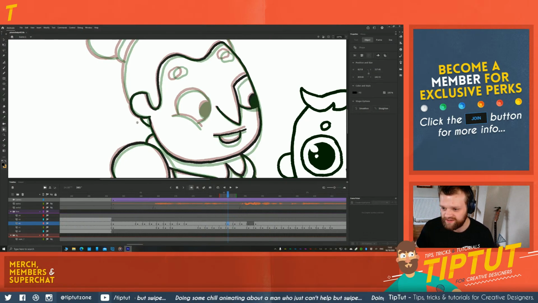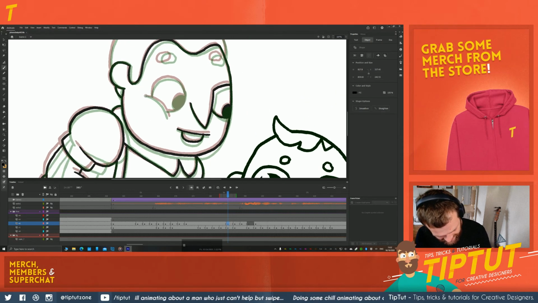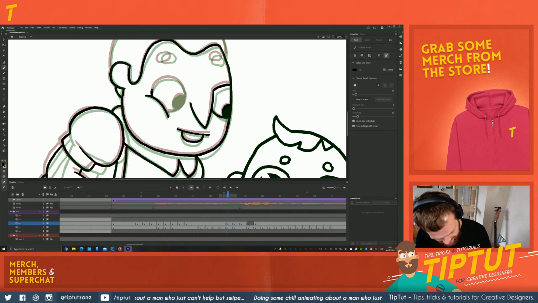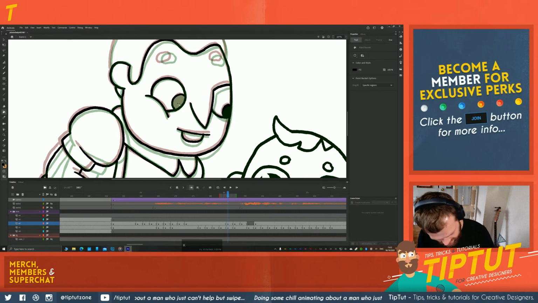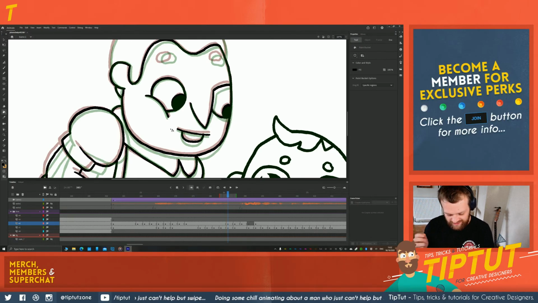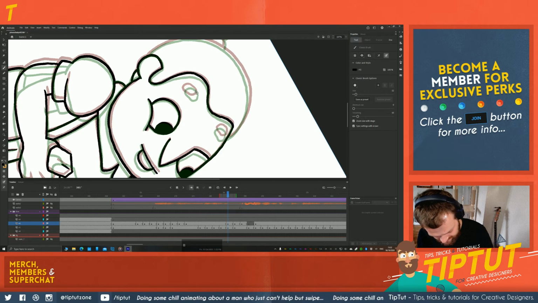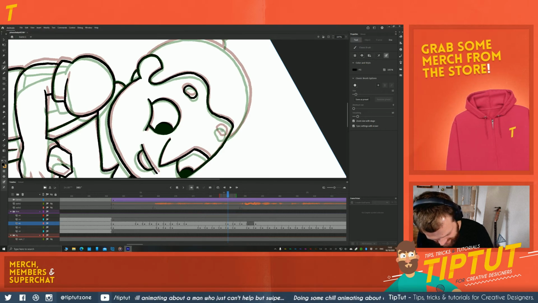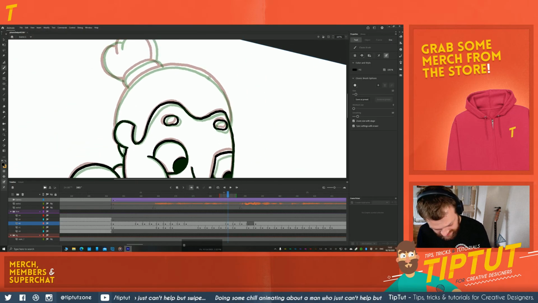Have you ever wanted to try old cell animation like Disney did? This is essentially it, but with all the bullshit removed. Like having to actually draw on acetate and line up all your sheets of acetate on a board. This is exactly what they were doing. It's just taken out all of the annoying stuff, and I can press undo, which is so useful. The amount of times I've been drawing an actual picture and my hand goes to press Control Z, and it's oh no, lordy. That's why it took so long to make each film. Nothing but respect for them and their tenacity to make that level of artwork in that environment. What legends.